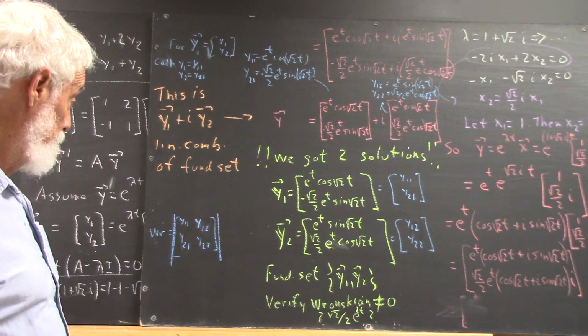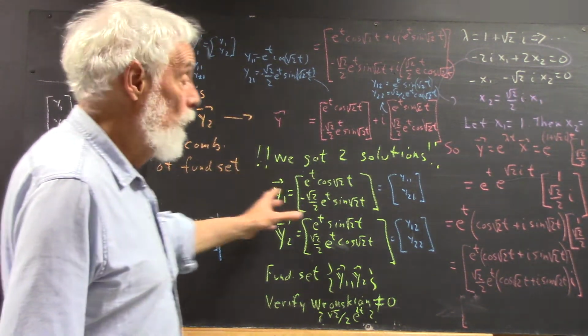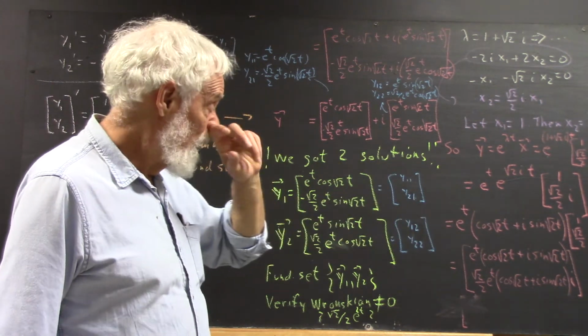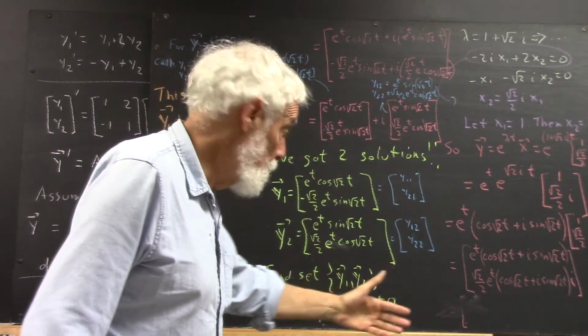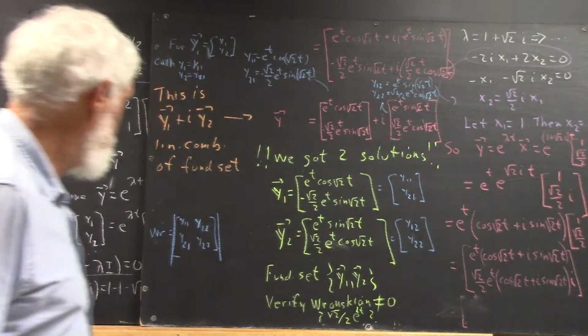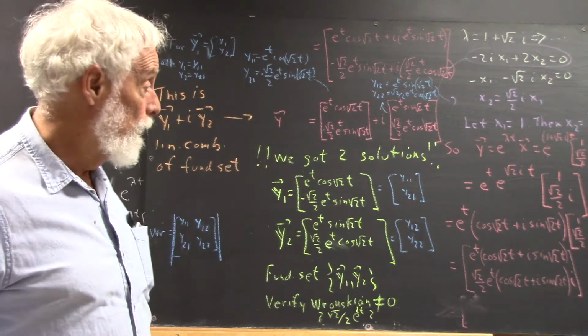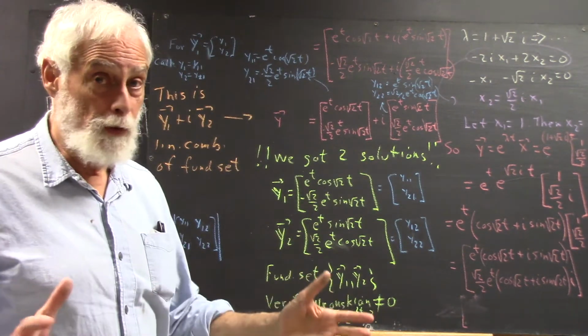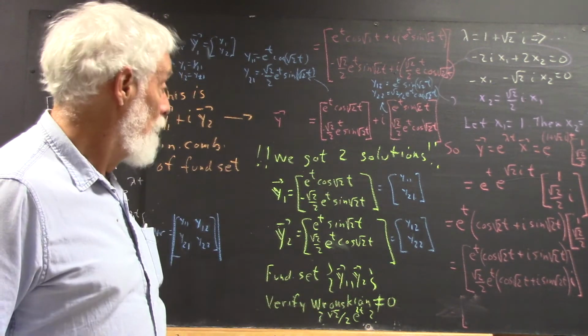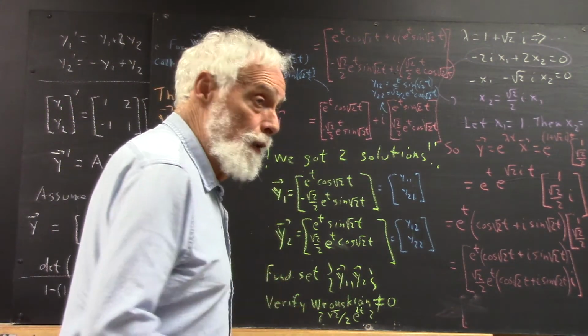So we don't need to go to the complex conjugate of the eigenvector that we used to get this. And that's kind of neat. So we got two solutions here out of one of our complex conjugate eigenvectors. Now that doesn't work if you don't have complex conjugates. If you have complex conjugates, that's the way it works.